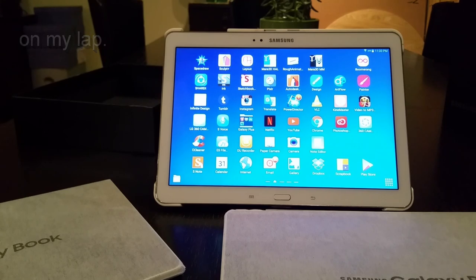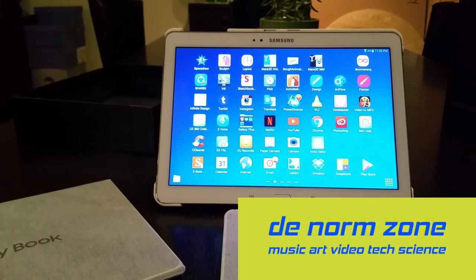That's it for today. Next time I'll have both devices set up - I just wanted to show you them in the box and what they look like. We'll go over the specs, I'll show some pictures, and I'm going to try loading some software on them. Thanks a lot.